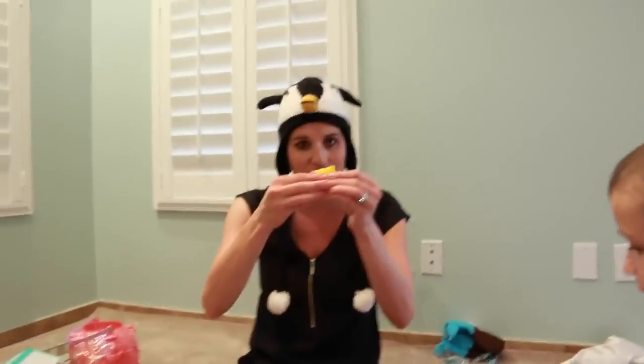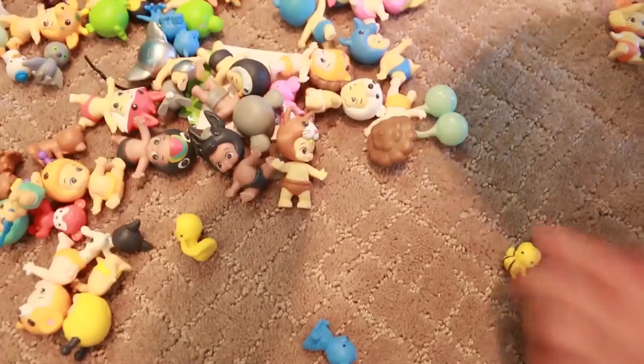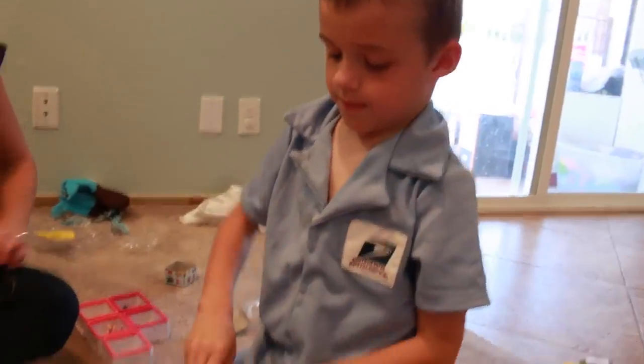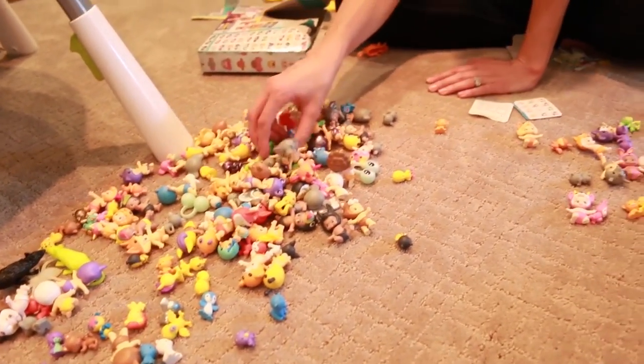We have a blind bag — we have another one right here. This is the little pet you opened up — is this the fox? Oh, it's the little fox! The mama fox has gotta be somewhere. I got the bumblebee! Oh wait, here's the fox match — you got the bumblebee. Okay, here's the yellow bumblebee. I know that we have a bumblebee — there's a yellow one and here it is, the orange one. Nice! We got another match. This is our last one and you got a snake. That's cool! Look what you found in that pile.